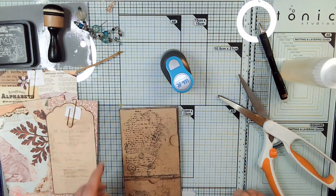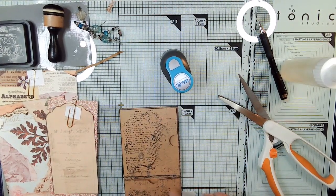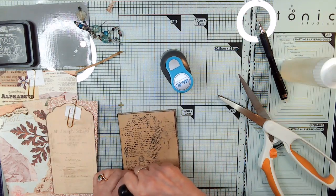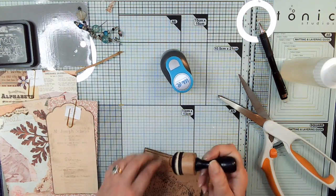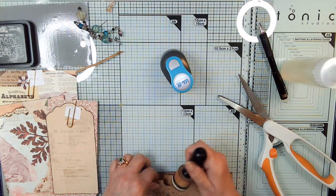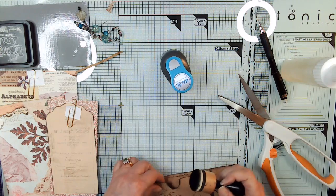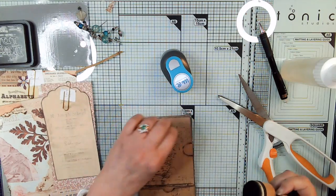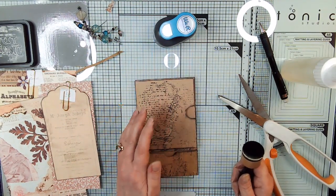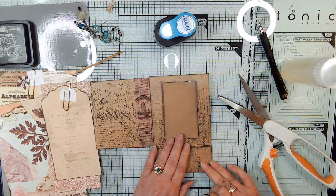Well, that little piece went somewhere. So let's, it's already been inked back there, but let's pull this out. Ink it there. I'll pull this out and ink it here. Would have been better if this had been stamped, huh? That's okay. So we've got that. We have our washi here. We have our two pockets here.